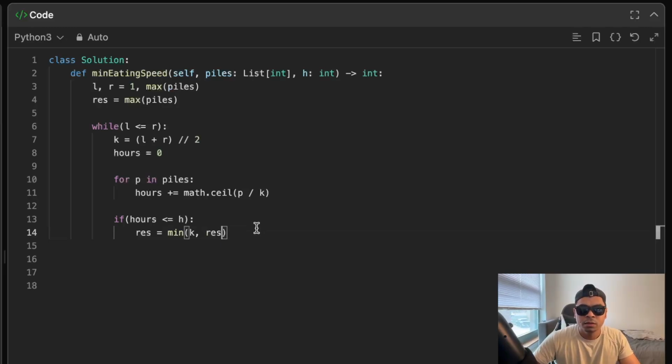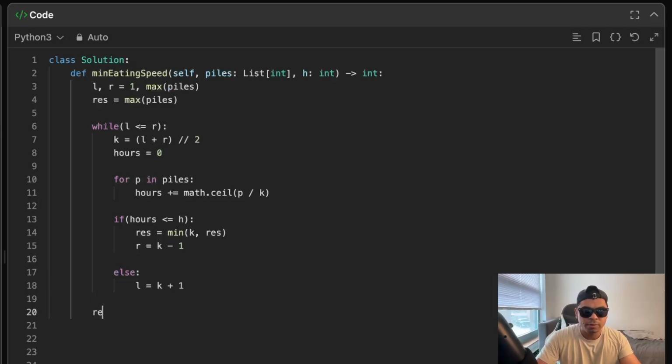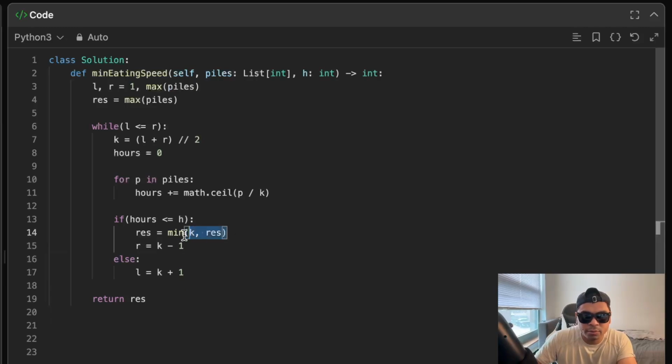Since this mid that we just found out is k here, we want to try to find the minimum. So we'll move our right pointer to k minus 1, else we will move our left pointer to k plus 1, since we need to find a bigger k. Otherwise, we'll return our result, which is our minimum k that was assigned to us over here.